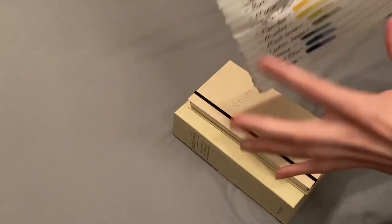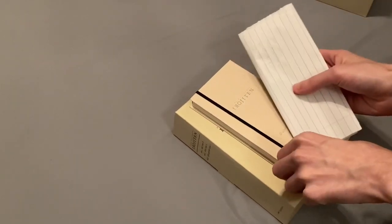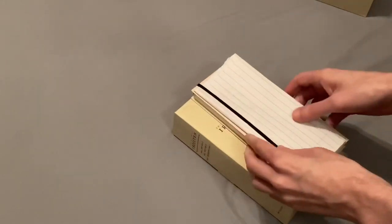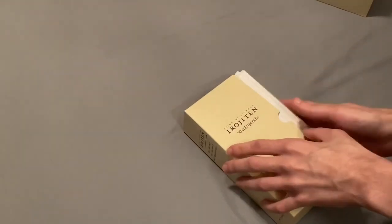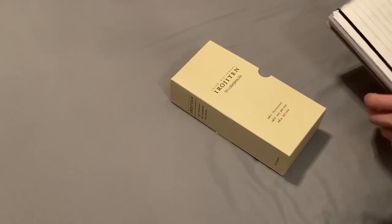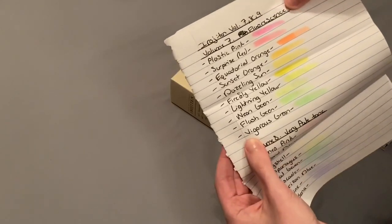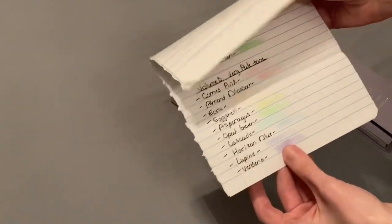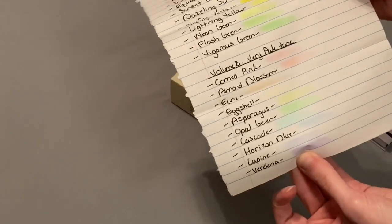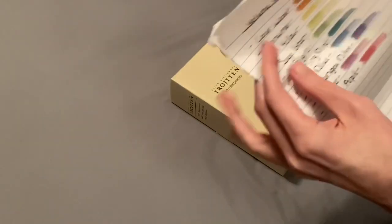I'm sorry if it seems like a little weird angle. I'm trying to figure out how to hold stuff that I'm showing. Because like I said, I'm filming on my bed, because my desk would be filled up too fast. Then this one is 7, 8, 9, which is fluorescence, very pale and dull tones. So you have the fluorescence, very pale, which those are very, very, very pale. And dull tones.